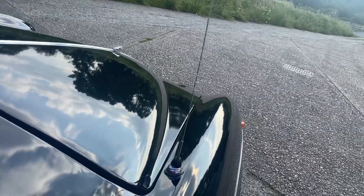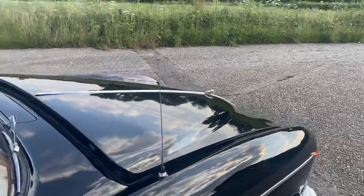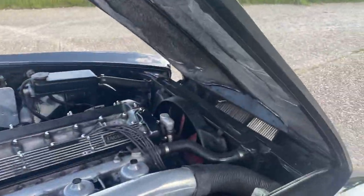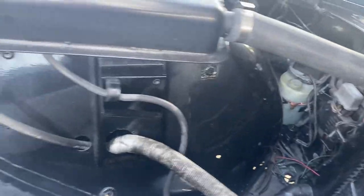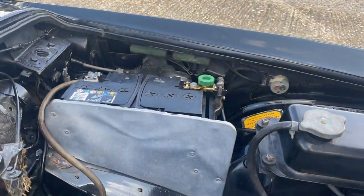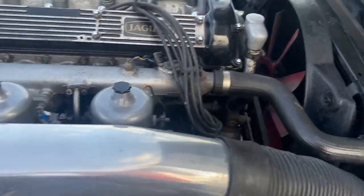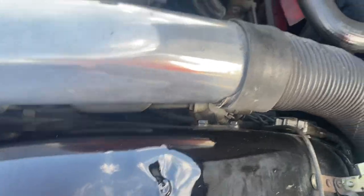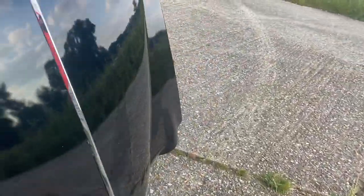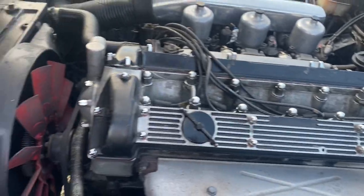I might as well pull the handle and show you that lovely engine bay. It's quite easy to do a Jaguar — you've just got a little button here, press in and up with the bonnet. As we can see, she's very lovely under here. You can see the condition of those inner wings — they're gleaming as nicely as the outside of the car. There's the new battery, the expansion tank just as it should be, all the dashpots are clean, all the intake is clean. You can see the top of this servo is all painted. It's all super clean under here and certainly very worthy of heading straight to a car show. People would certainly appreciate just how lovely that magnificent XK engine is.